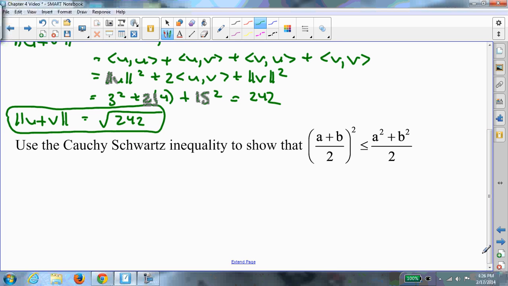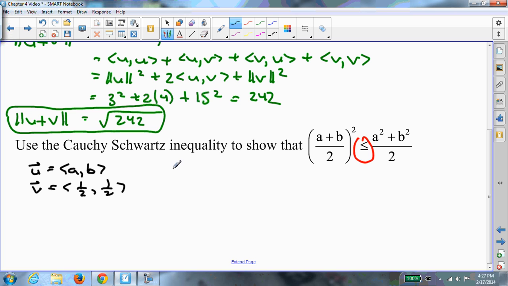So speaking of Cauchy-Schwarz, I know in this unit we had several Cauchy-Schwarz proofs, and I wanted to show you an example of how to put a Cauchy-Schwarz proof together. The way you want to recognize it's a Cauchy-Schwarz is if you see that inequality sign, then that's the idea that you're going to take two vectors and basically apply the Cauchy-Schwarz theorem to it. So what we have to do here is figure out what to use as our two vectors and then apply the Cauchy-Schwarz. Let's say we let u equal a and b. Since I've got that 1/2 there, I'm going to let v equal 1/2, comma 1/2.